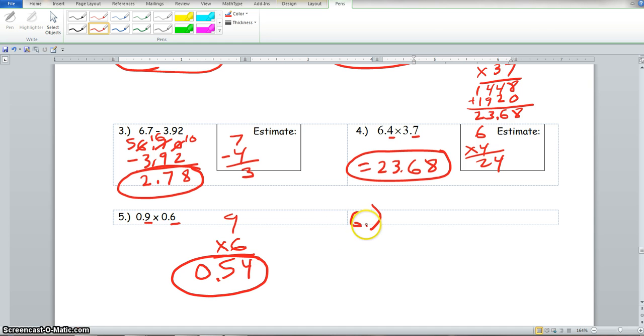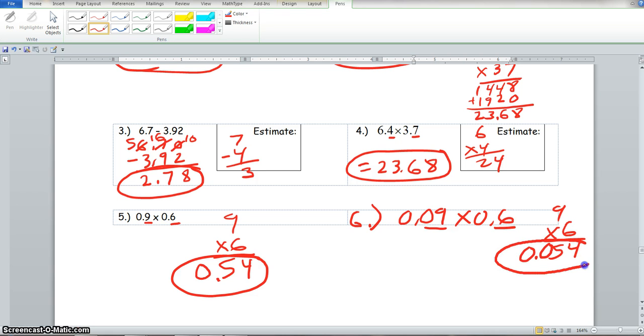Now I'm going to add in a 6th problem here. I know this is not in your course pack, but you may want to take a look at this. What if we had 0.09 times 0.6? Now, according to what I showed you here, you still would drop the decimal, and it'll still be 9 times 6, which is 54. Okay, now, we have 3 digits behind the decimal here. So that means we must have 3 digits behind the decimal. But we only have 2 digits here as our answer. So we'll add a 0 in front, then our decimal, then another 0. And this would be our final answer. And that is it from this section.